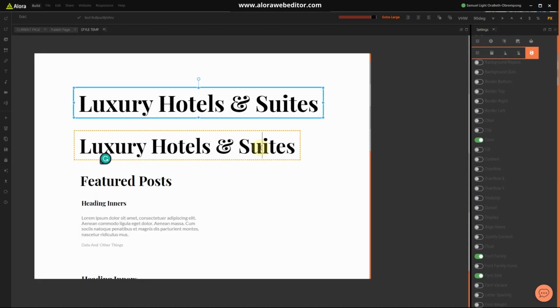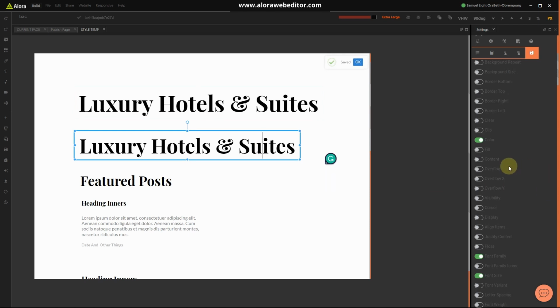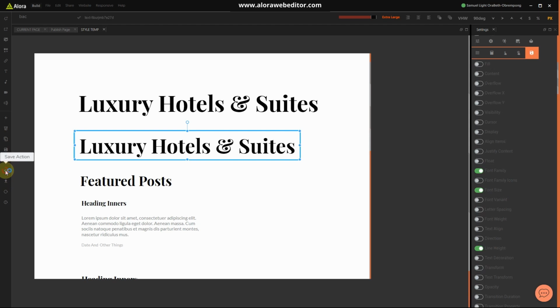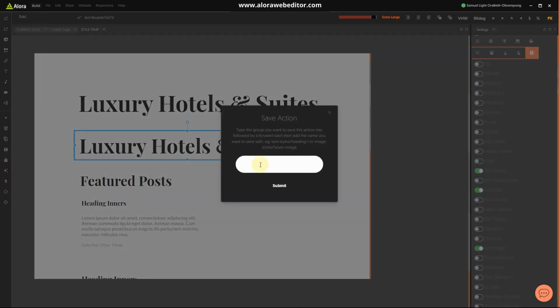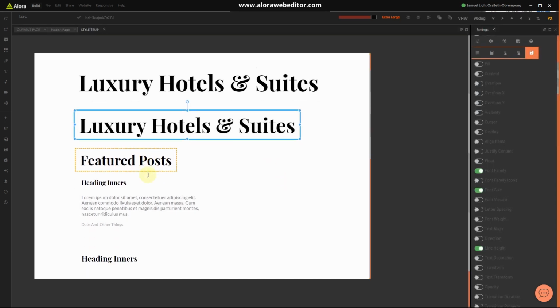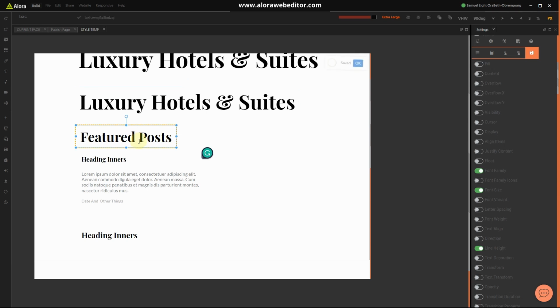Okay, and we are going to select this font, and then we are going to select the things we need for it. Basically, it's the same thing that we are going to need throughout. So we are going to save it, and we are going to save it hotel / H2. Right, now let's go to this one. Okay, now we are going to save the same things that we need for this.